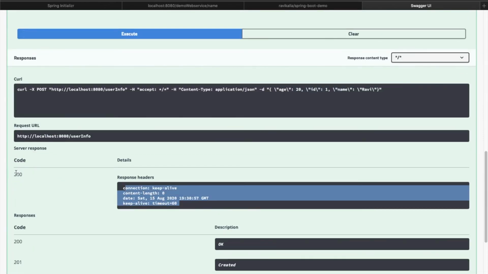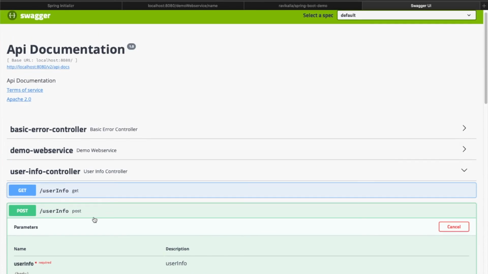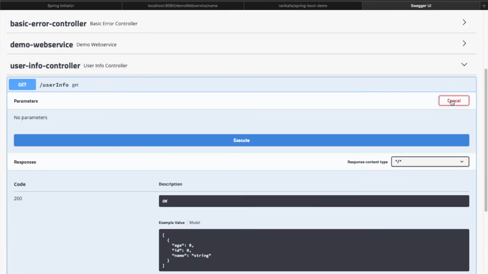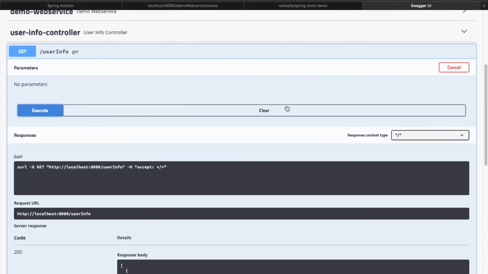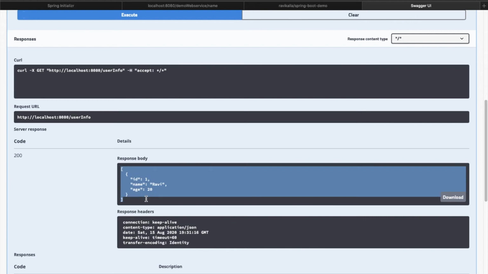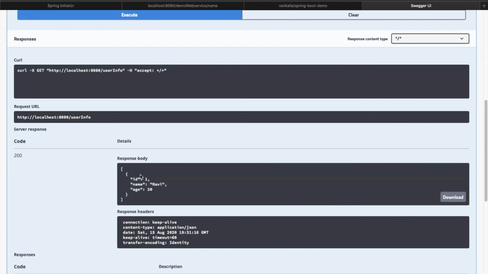Response code is 200. Let's see if that is created. We can get all the entries that are added so far. So let's see, yeah. In the get method, when I trigger the get method, I am seeing ID as 1, name as Ravi, age as 20.